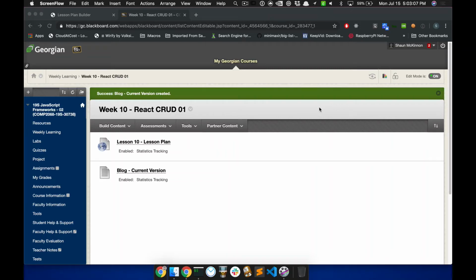Okay, cool. We're going to attempt to do lesson 10. So now we're getting a little deeper into React. Today we're actually going to do some CRUD operations with React. Now I say we're going to do CRUD operations with React, but we're actually not doing the CRUD with React itself. We're using React to facilitate CRUD commands off to our endpoint. So the node server is going to do all of the actual CRUD itself, but React will call those endpoints.